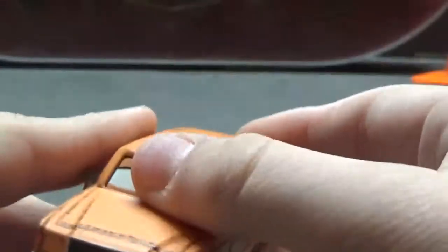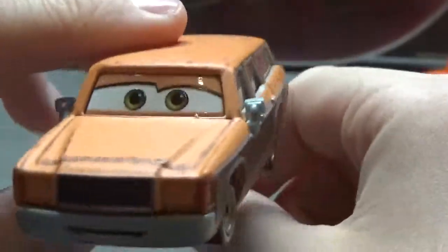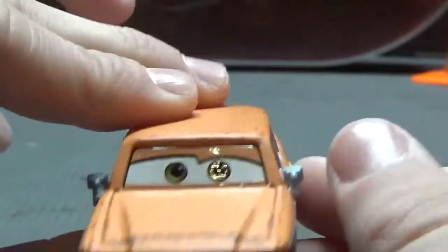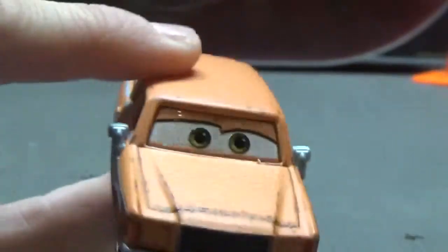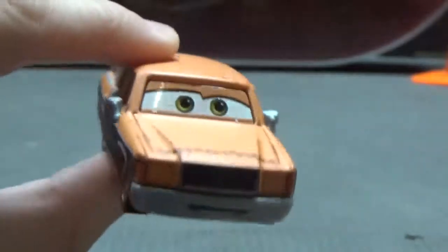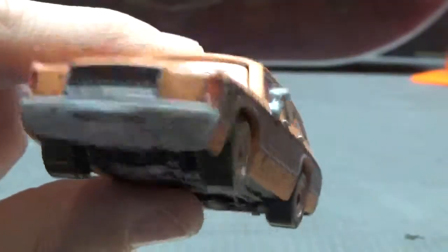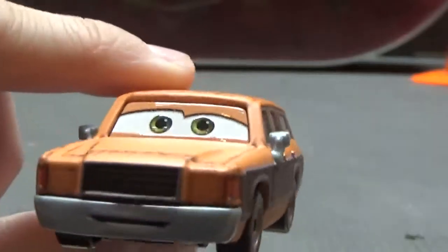What I don't like about the expression — this has to do with it being made in Thailand — is that if you look at it, it looks a lot better in person than I thought it would. But his eyes — the color, because it's an eye plate — they're so much glossier than the rest of the car. You can see the light reflecting off his eyes, but not on his hood or anything. Also, the orange on his eyelids is a different shade, and in his eyes themselves they're super big. It just doesn't look right in my opinion. But the rest of the car I really like.